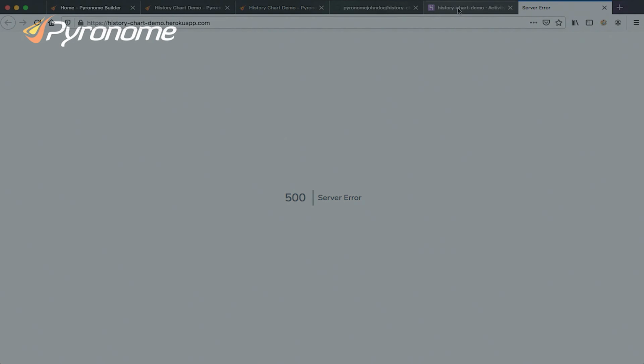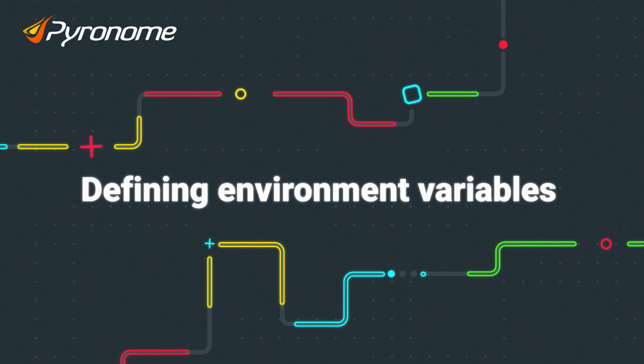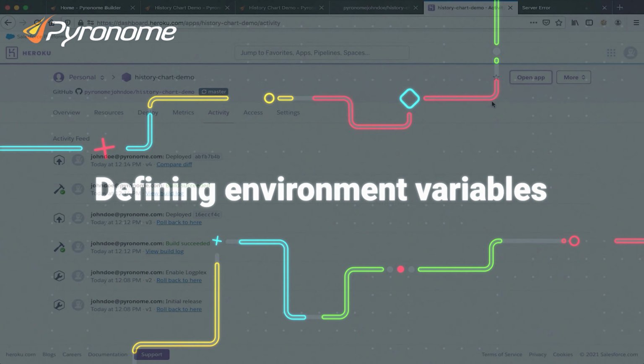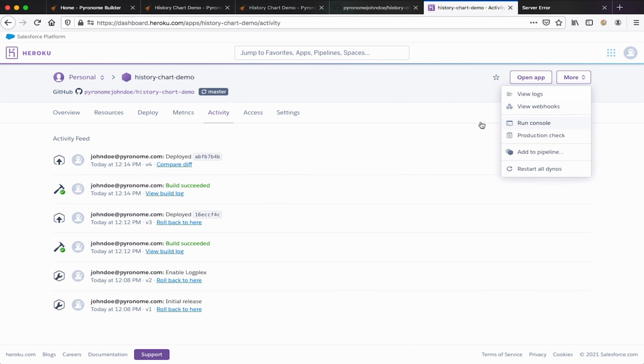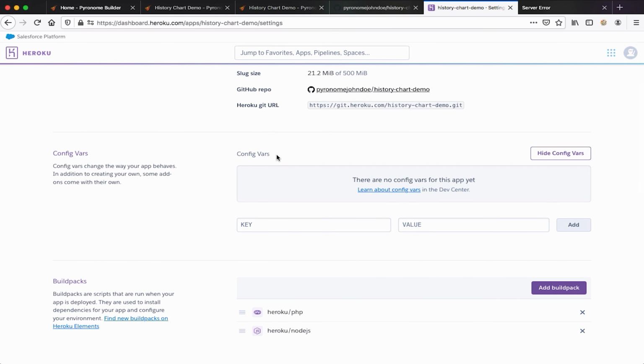Now let's see what happens if we open the application. The server gave an error. It is normal to get this error because we haven't set any environment variables yet, and we'll fix that now. We did not specify any environment variables in the settings section from here. When we set these environment variables, the system should start working. We haven't even made a database connection yet, and we need to enter this information and add the database.